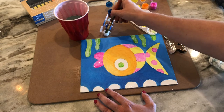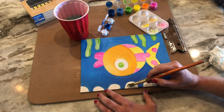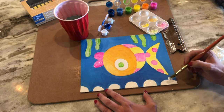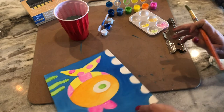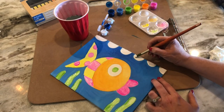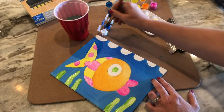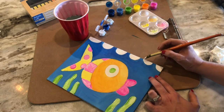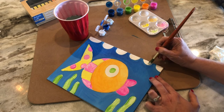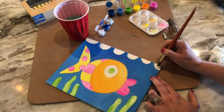And I'm just dipping back into the white that's by itself because we are finished with the rest of it. I bet yours looks so good. I cannot wait to see some pictures from some parents. And if you're looking at yours and you're like, oh, I just don't know, remember, it gets better after it's dried, and we're gonna outline it so that it looks like Britto's. So don't worry too much right now. Wait until tomorrow after we're finished and see how pretty it is.